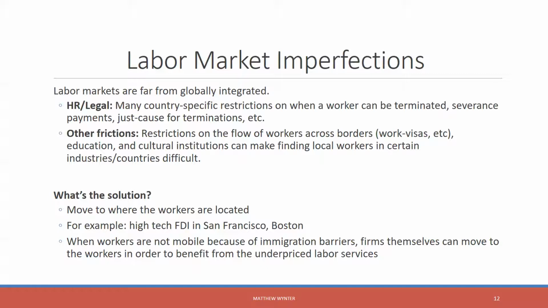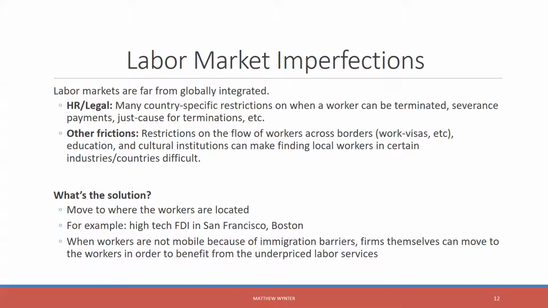And if that is a concept that is a little bit difficult to wrap your head around, the same thing happens domestically all the time. If you look within the states, you have clusters of industries. And the argument behind these industry clusters is that if I've got a ton of people that are software engineers, then it's very easy for me to open up a new tech company. Why? Because if I'm in San Francisco, or if I'm in Boston, if I'm in New York, if I'm in one of these cities that has a mass of software engineers, it's very easy for me to find people to work with to help me grow the firm.